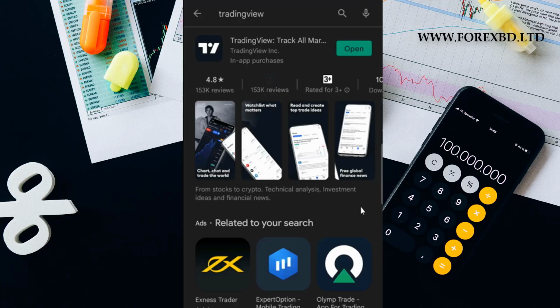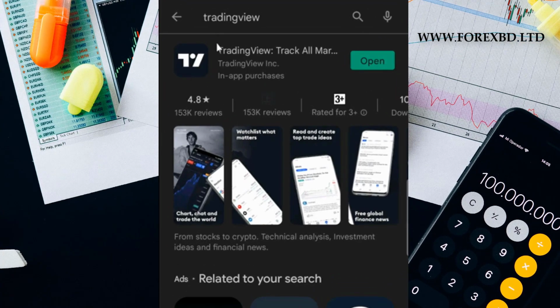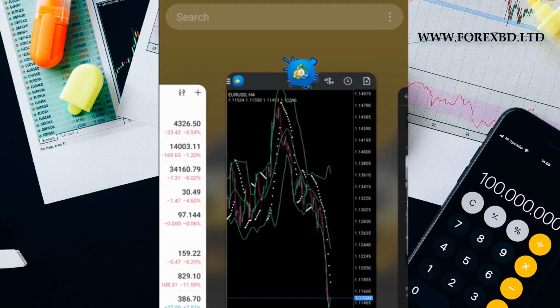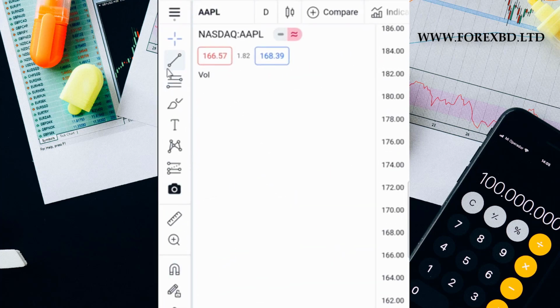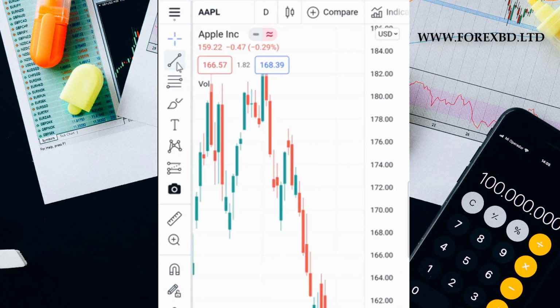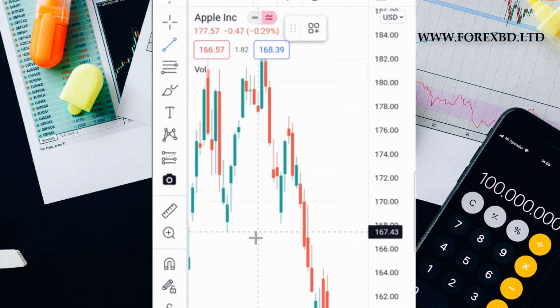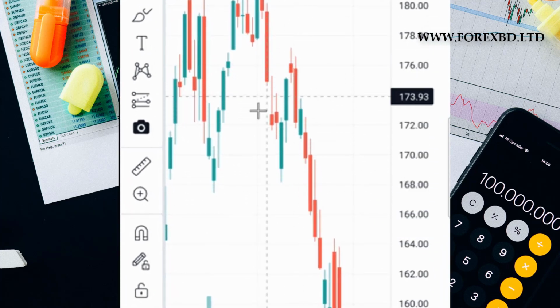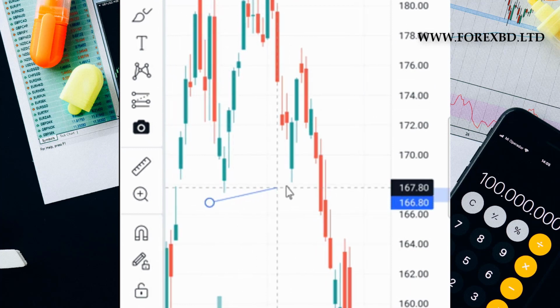So to analyze through the TradingView app, you must first install this app. If you search by typing TradingView in the Play Store, it will come in front of you. Then open it and come to the chart option. Here you can see the market. You can see a lot of tools on the left side of the screen. You can use whatever you need from here. If you want to set up a trend line here, you can see the icon above. If you click here, you will get what you need. Then click on your desired tool. So we clicked on the trend line and the chart opened. And once you click on the chart, a point will be drawn there. Then you can drag it to your desired place.